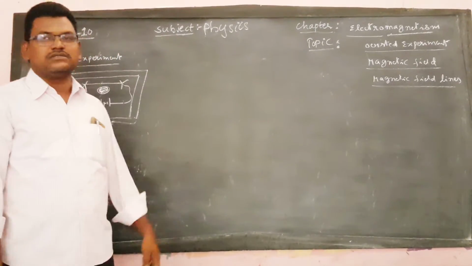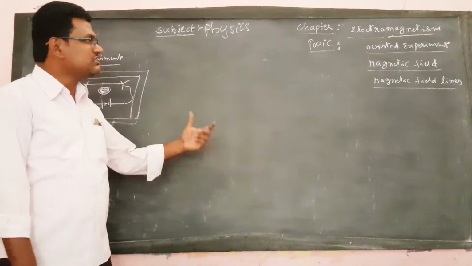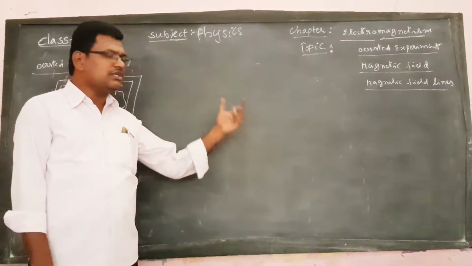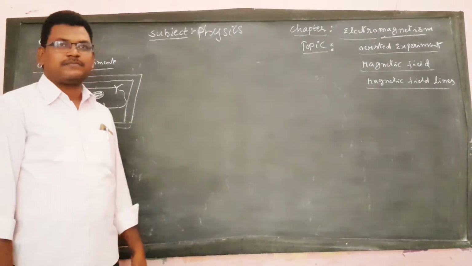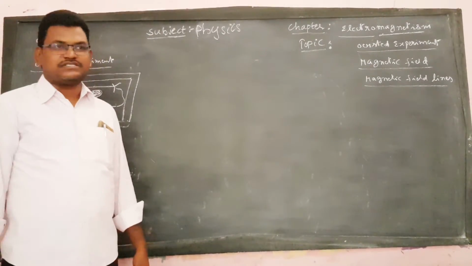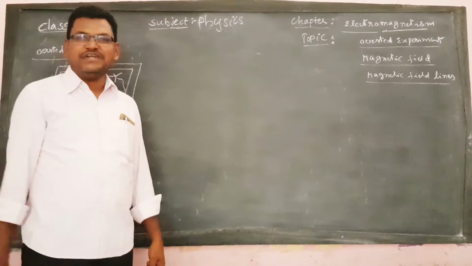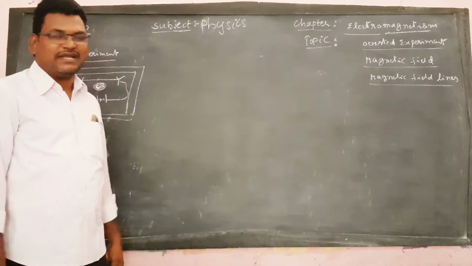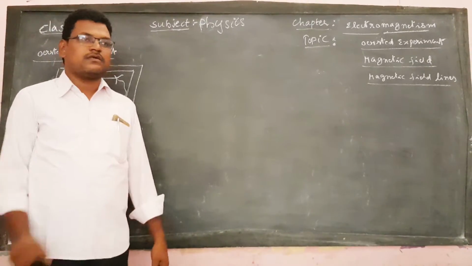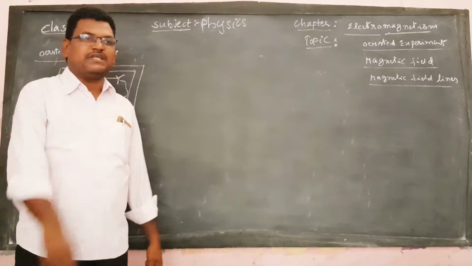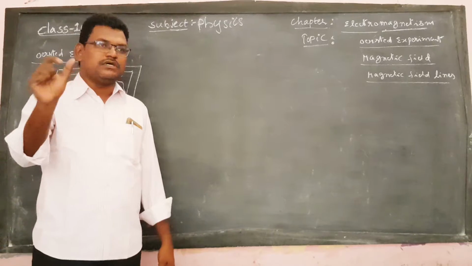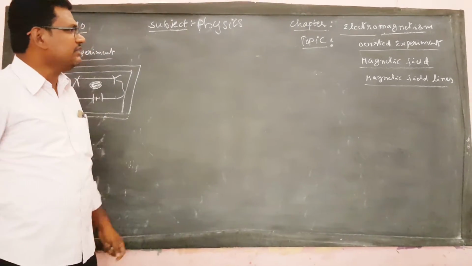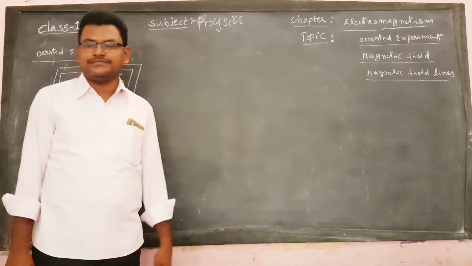So this chapter is very important. In this chapter, we will study the concepts depending on electricity and magnetism and the devices invented depending on the relation between them: the dynamo, the working of the electric motor, radio, television, etc. First of all, let us see what the Oersted experiment is.